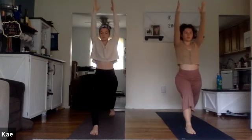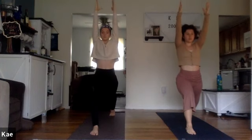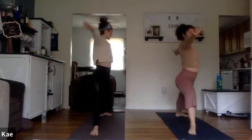Come into high lunge. Beautiful circle. Sweeping the hands up towards the sky. Warrior two. Drop the back foot parallel with the back of the mat. Warm up in this pose. Sink into this pose. Look at your back foot.